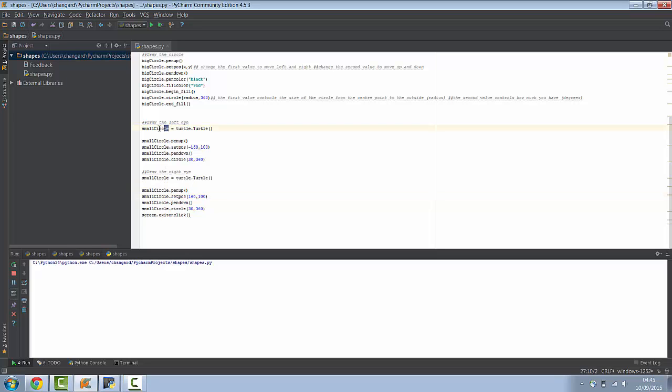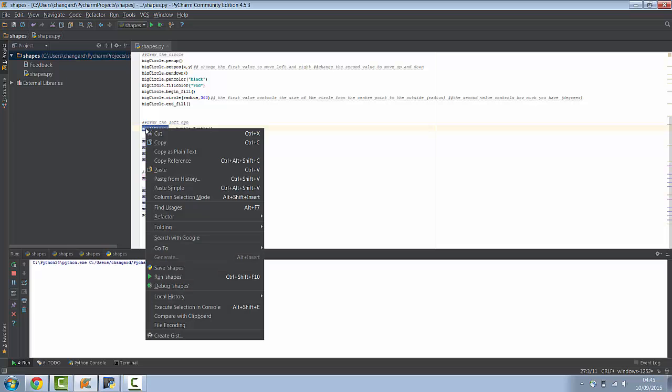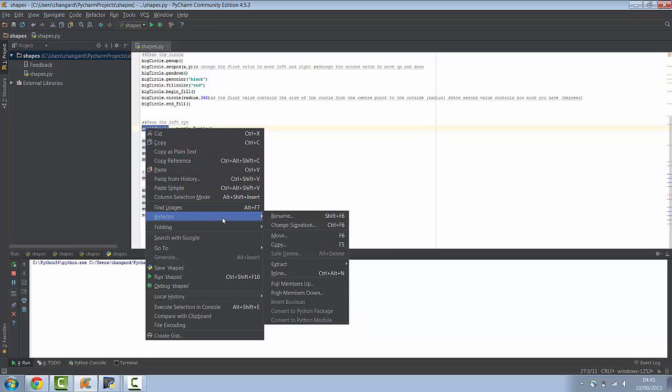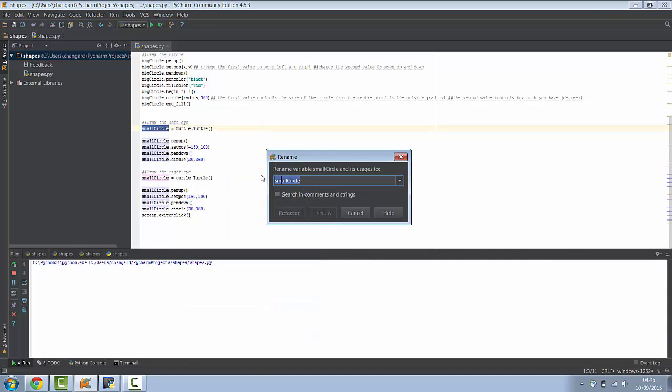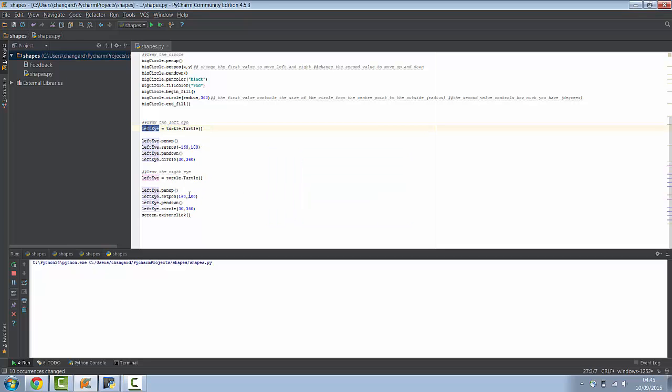But I'm going to go ahead and refactor this, because obviously we're going to use the same turtle. It'll be drawing all over the place and just be a mess. So let's not do that. I'm going to go ahead and refactor again. So we right-click, refactor, rename. And I'm going to change small circle now to a more appropriate name, which is going to be left eye. There goes our camel casing again. Refactor all of those. Oh, did it twice. Did not think of that ahead of time. And I'm going to go ahead and change this to right eye.